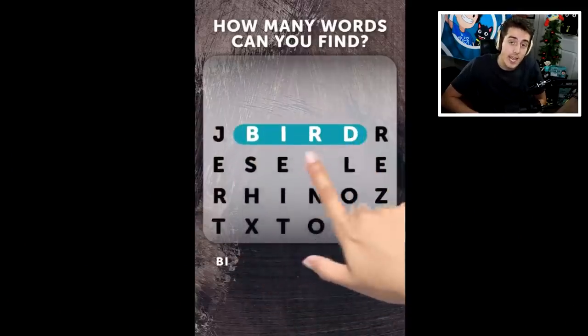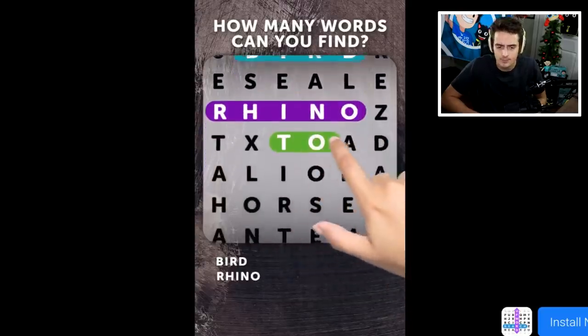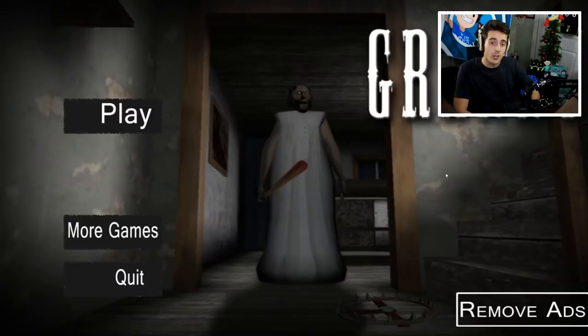Oh, man. Well, we did it, guys. Oh, whoa. We did it. We escaped giant Super Granny. Okay, that's enough. Yes, I get it. You can find a lot of words. You're very smart. So there you have it, guys.